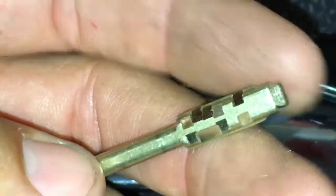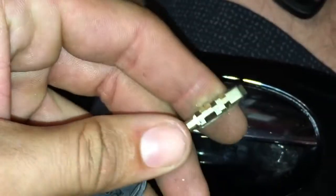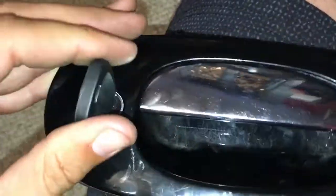So, Jaguar key made. And I'll show you what it looks like, because this is the second one I cut. The one that was cut to the right depths. See the spine going all the way down it. Zoom in. Spine goes all the way down. So hard to film with this old iPhone. That's what it should look like. Pretty key. And it turns both ways as well.